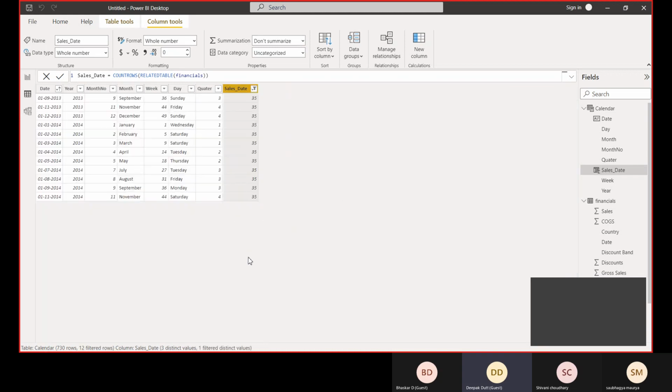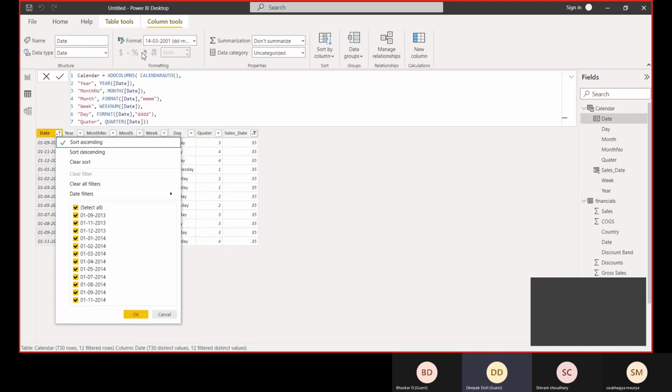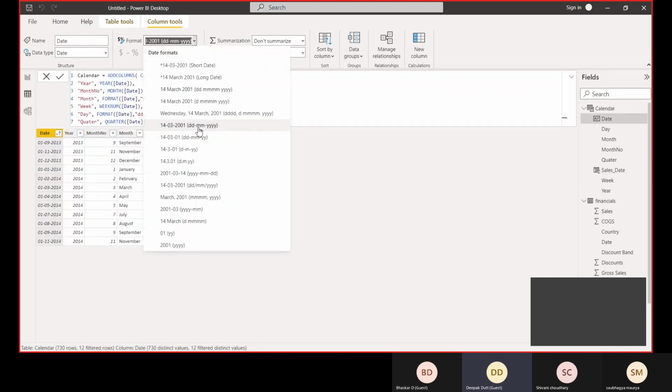So what it means is that for November, I think you have done it as month 11, 12. Show me the select date column. What is the format of your date? I want to see. That is date.